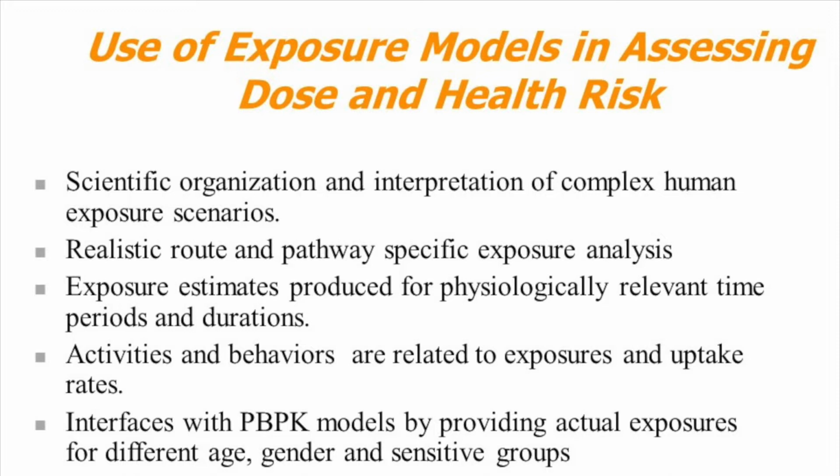And then they interface with the physiologically based pharmacokinetic models, which are PBPK models, to provide actual exposures and dose for different age and gender sensitive groups. So they serve as a critical link between emissions, concentrations, exposures, target tissue dose, and toxicity information. On the next slide, I'm going to talk briefly about the types of exposure modeling methods that have been used so far.